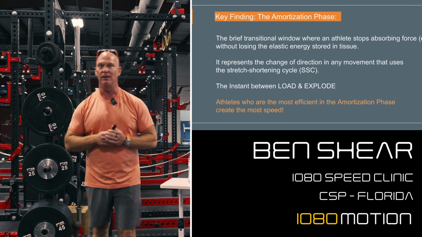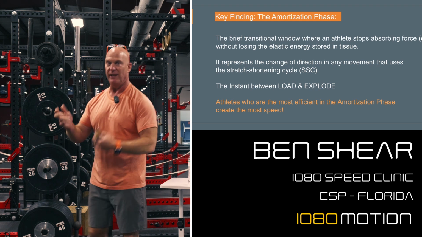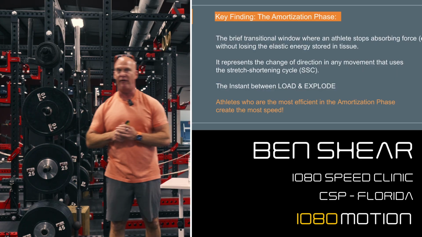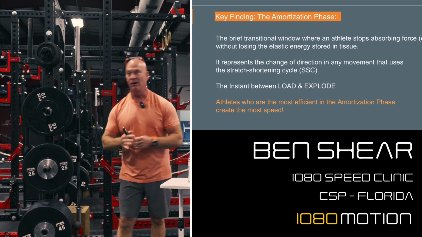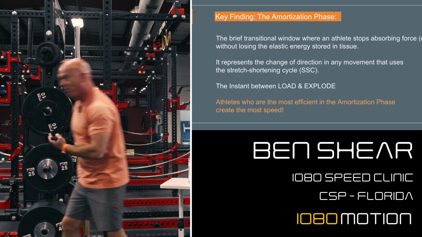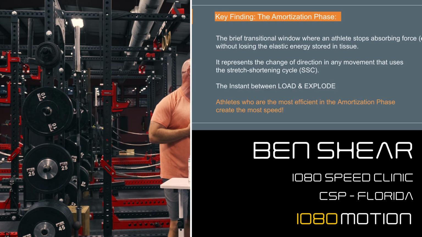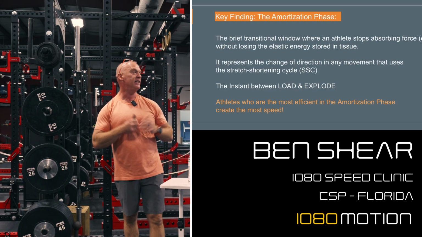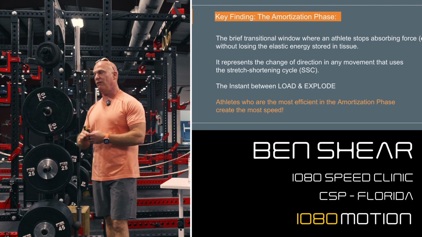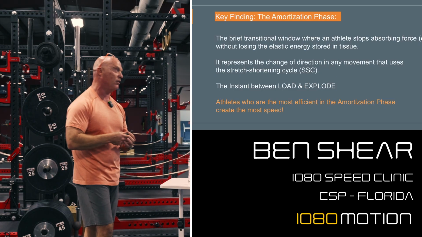And we're like, all right, well, this is gonna be interesting to see because now I have this dynamic change of direction thing going on, which is really where a lot of the energy, whether it's hitting a baseball, is stored in this kind of amortization phase of what we're trying to do. It's the same thing we're gonna talk about in the force plate, right? If you looked at change of direction stuff, the guy who could put the brakes on the fastest, can push off, change direction the fastest, those are the people who are the most agile, right? So the amortization phase, if everybody knows, it's the brief transition window where the athlete stops absorbing force without losing their energy, right? And then expresses it again. You're taking that eccentric force and then you're transitioning into your concentric force.